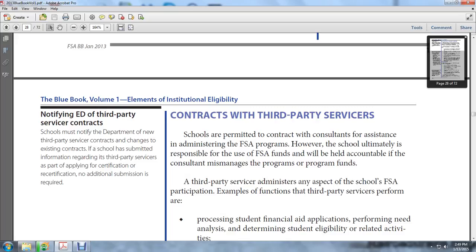Third-party servicers administer aspects of schools' federal student aid participation.